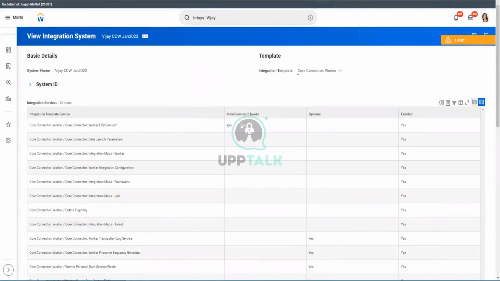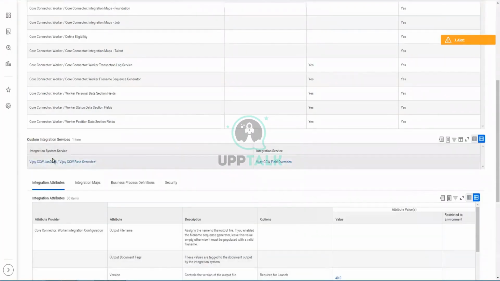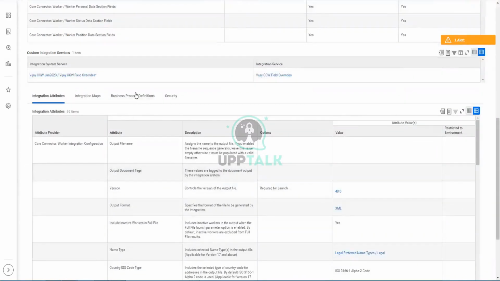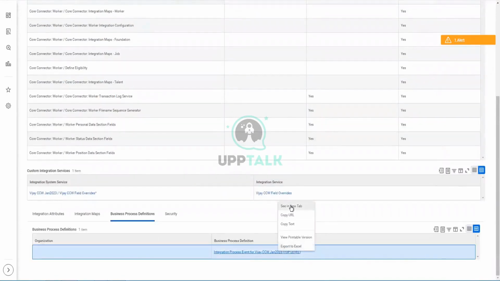This is the integration based on core connector worker. Again, similar services are enabled: position status, personal ID field overrides for custom fields, custom integration services. Then if you look at the business process definition, it would be a little different than just simple delivery to XML.